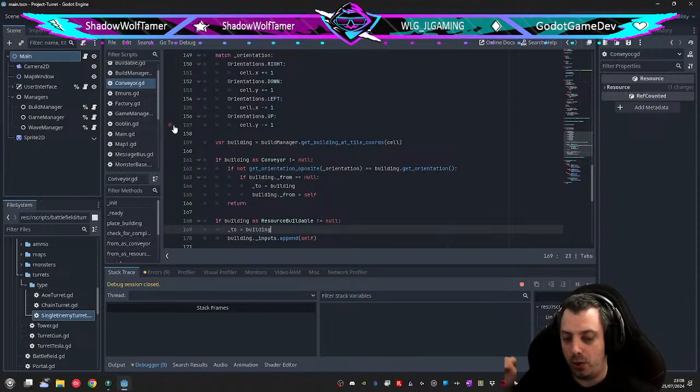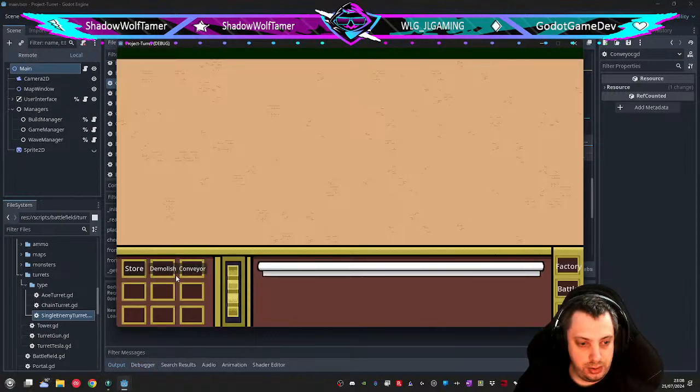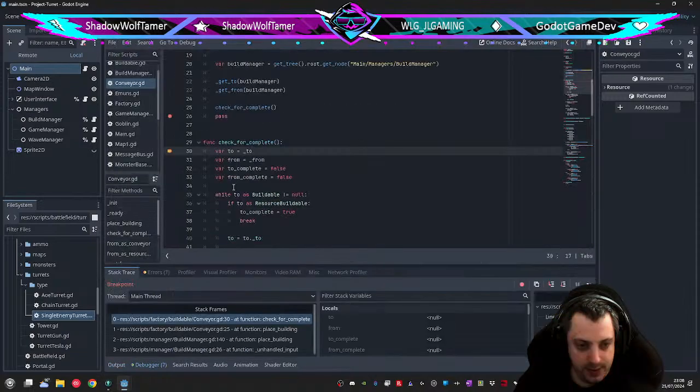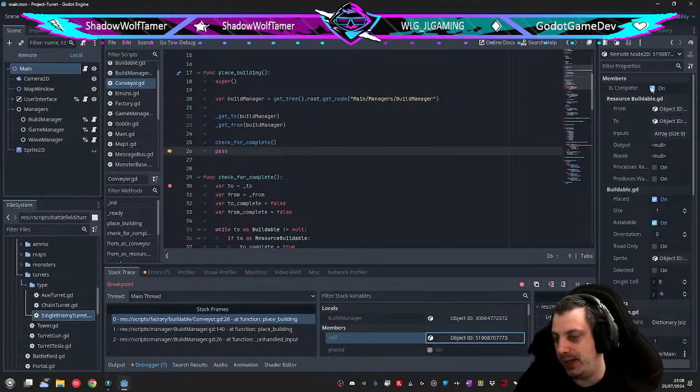I mean, conveyors can only feed one thing, so I don't need to check the 2 being null. And inputs, yeah. So that should... We put store down there, and a conveyor there. We'll continue it to there. Now we'll check self is complete as true.